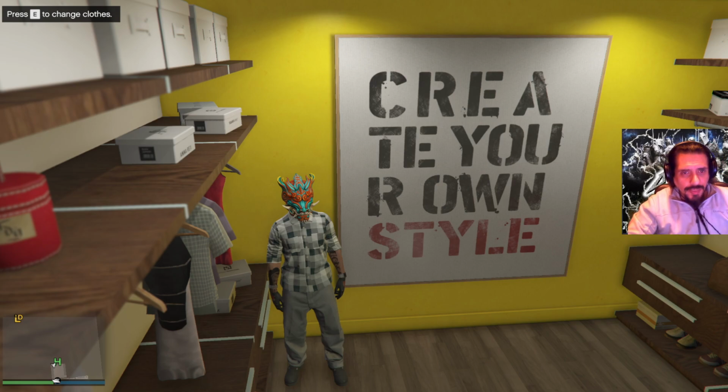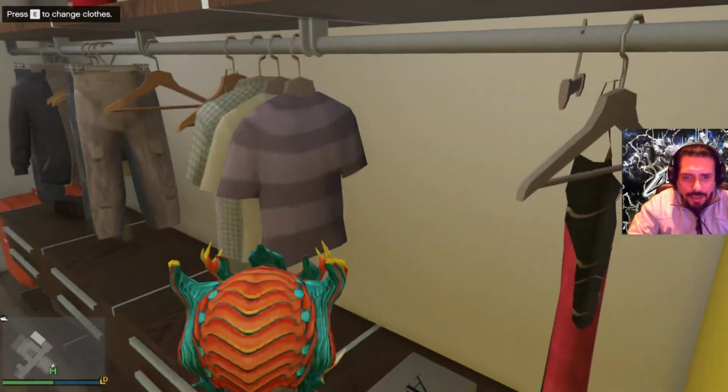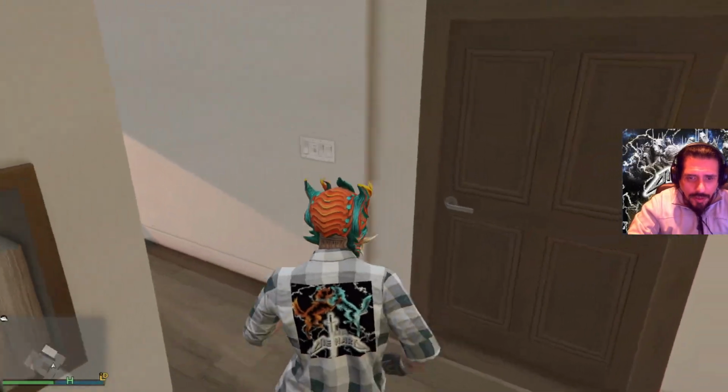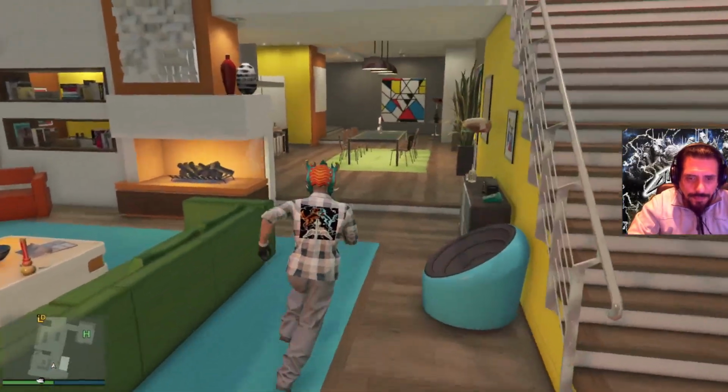Today we are just here to see the new Baller ST-D, the new off-road that came out on Grand Theft Auto just today. I already bought it, so I'm going to show you. Let me just go to my garage. I bought it in orange.